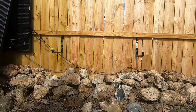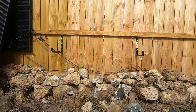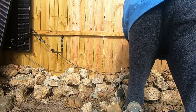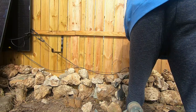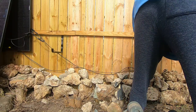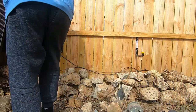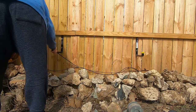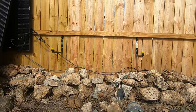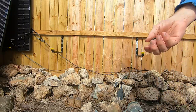Just got to measure them up here. I suppose I should have, you know, measured before I cut, but that's okay. Here we go. That's one. And that's two. So there you go, guys. The little ring is over here somewhere. There we go.